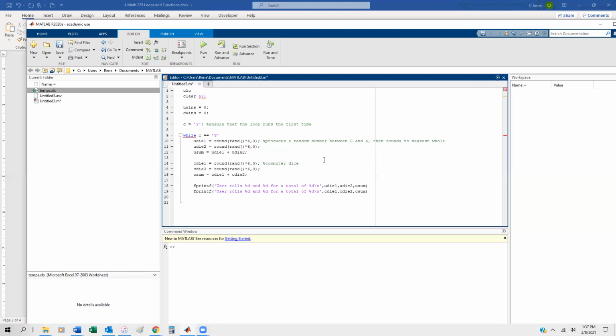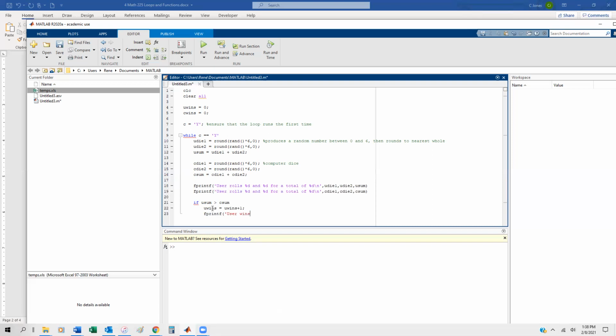Now we have to figure out who wins. Okay, so if usum is greater than csum, we're going to increment uwins. So uwins equals uwins plus 1. And we're going to fprintf, we can just say user wins.